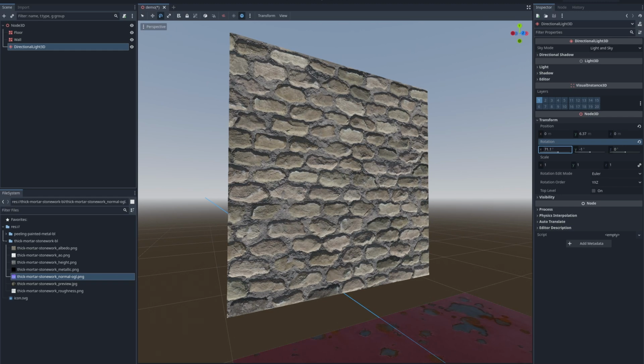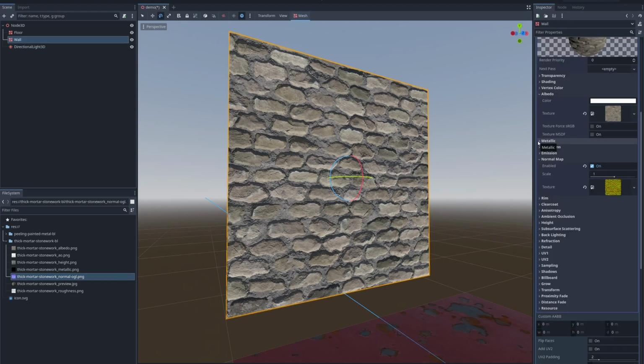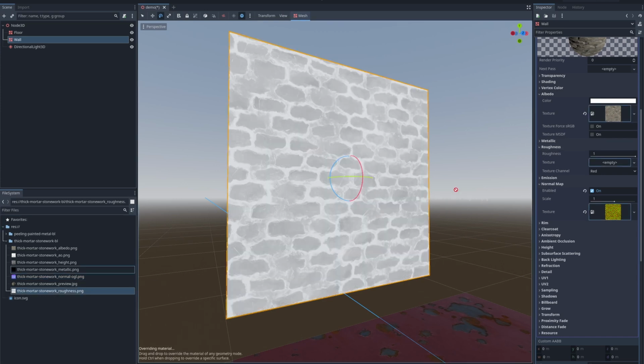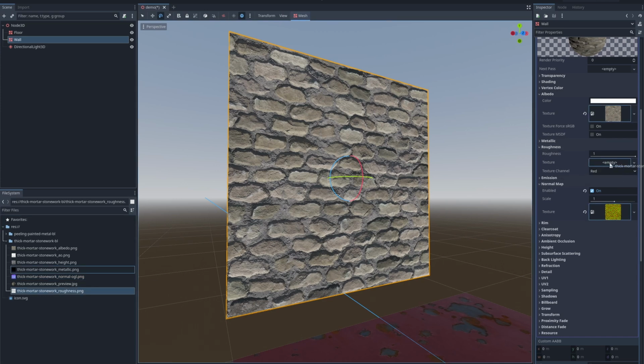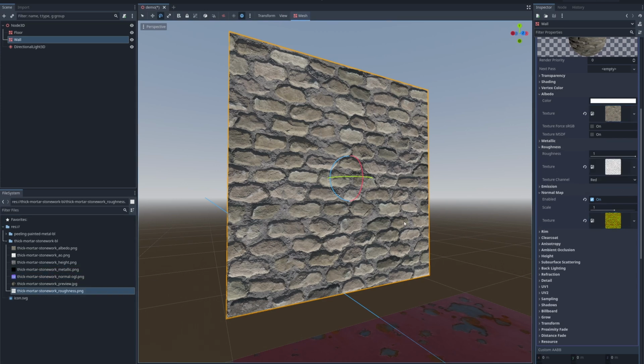There is the same amount of geometry as before. Just because we are altering the way the rays are reflected, we are able to create this illusion of depth. Let me fill up the rest of the maps. Metallic is not necessary here, so roughness. By the way, metallic is not necessary because I do not have any metal parts here. I don't need to specify this reflectivity dedicated to it.